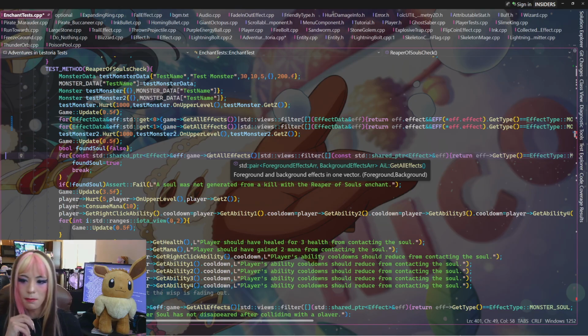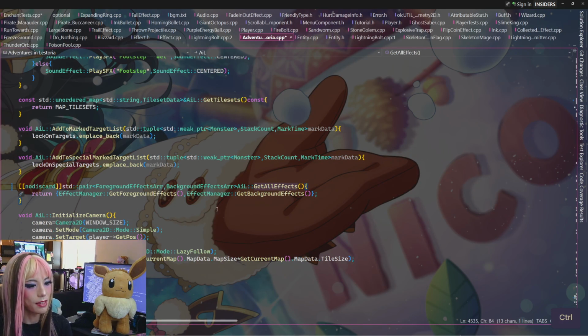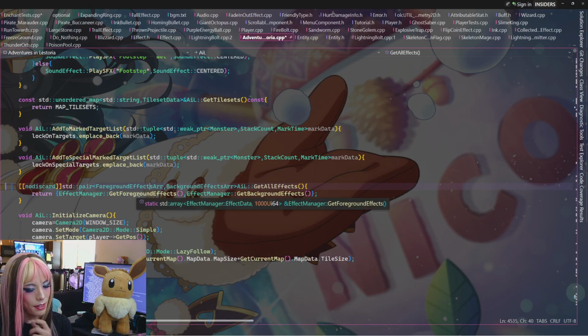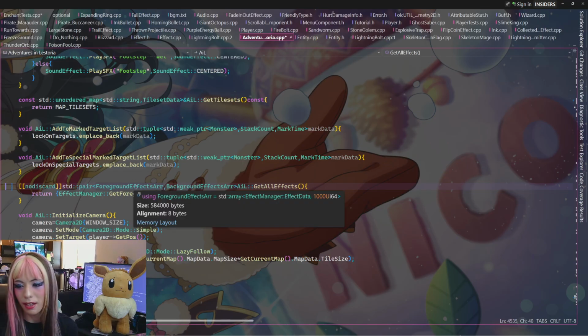So is this like a usage issue? Is get all effects being problematic by me providing a pair instead of combining them together? I'm kind of annoyed that they're not together, right? But at the same time, since they are separate lists, I just don't want to have to deal with any copies. These should just be references, right? At least that's the goal, they should just be references. Are these references? They are... Oh, they are, yes. But, wait a second. But they're getting copied, aren't they?